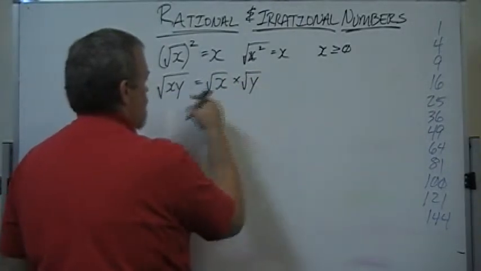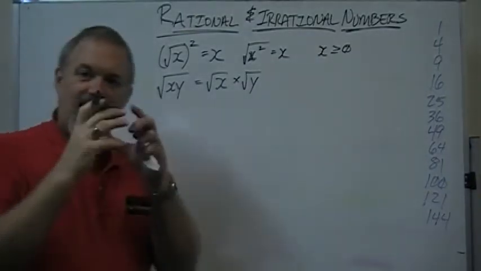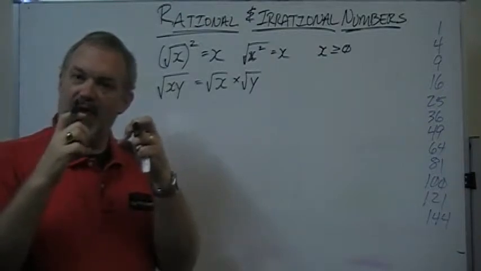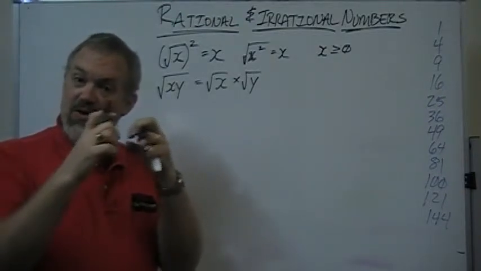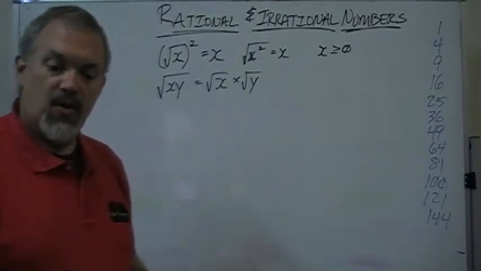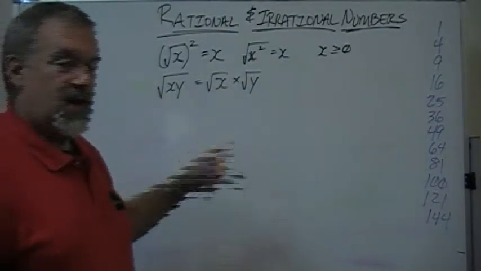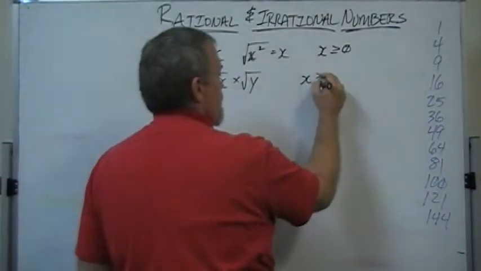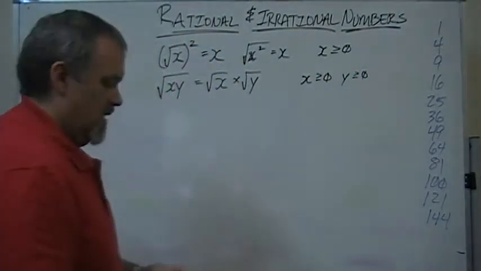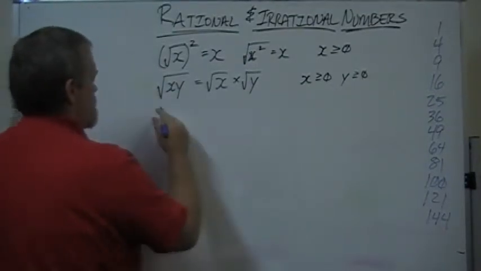The square root of xy is equal to the square root of x times the square root of y. In other words, if we have a number under the radical, or under the surd, that can be broken into two factors, we can separate it that way and have the square roots of those factors multiplied by each other. Before I go on though, remember that neither one of these can be negative. So x has to be greater than or equal to 0, and so does y. Let's use an example of this. How about the square root of 32?